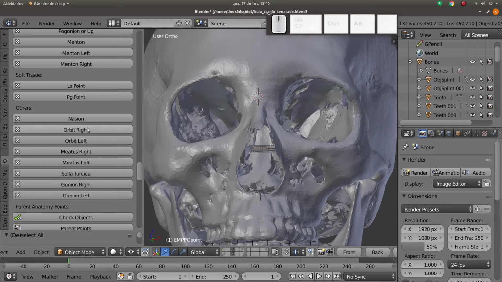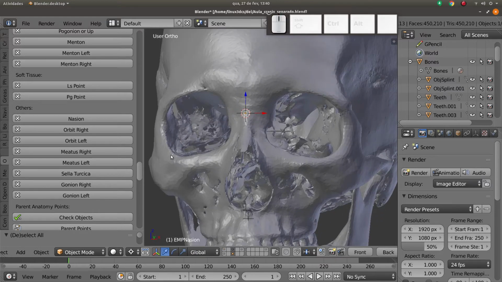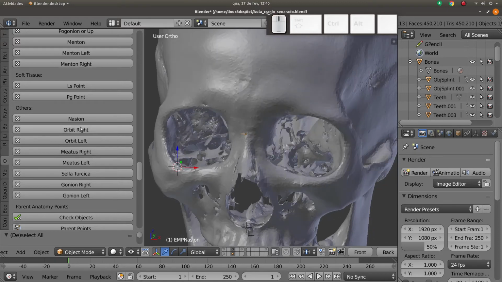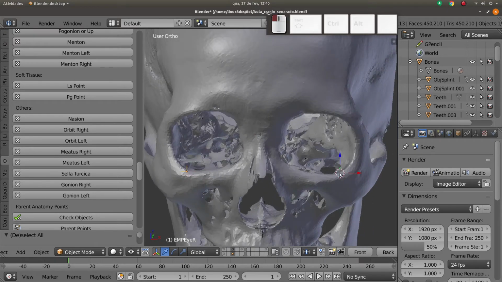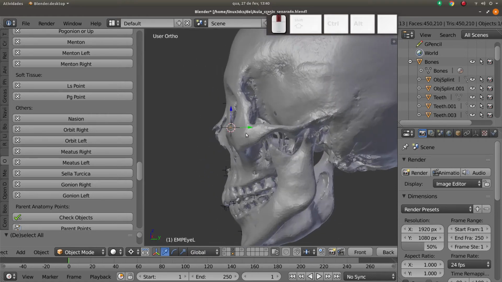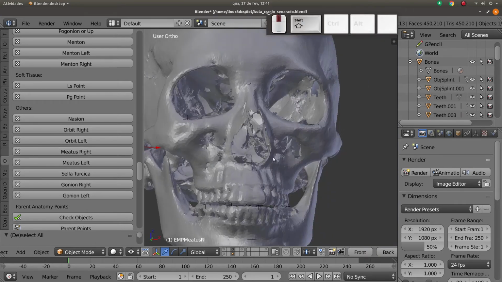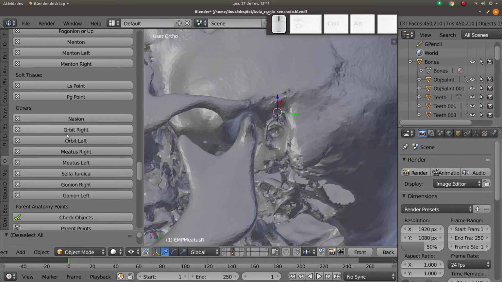So you click here to nasion, right orbit here, orbit left here, right. The menton right is this. Oops, meatus right. Sorry. Meatus left.